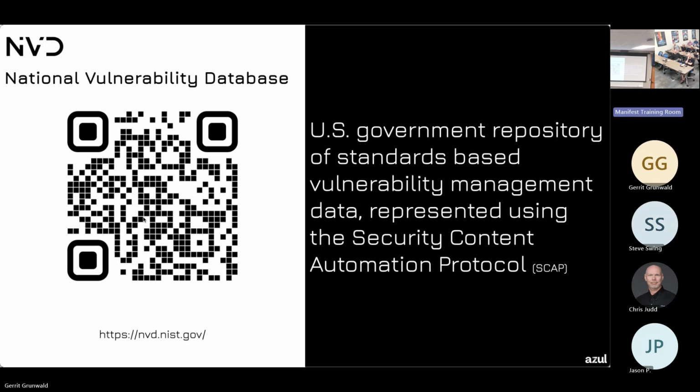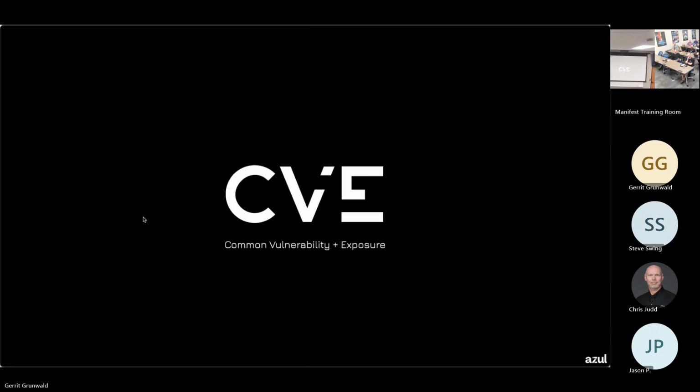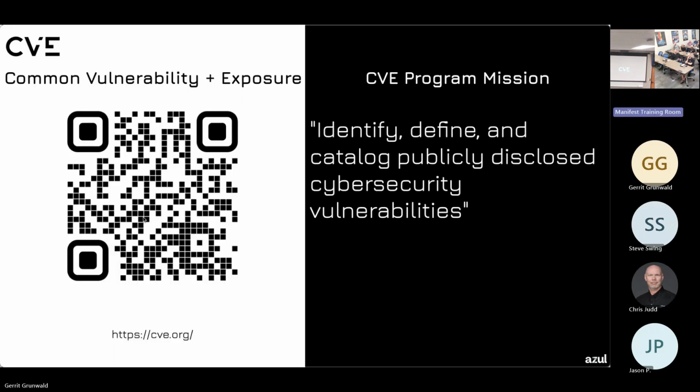And the next thing is probably the most important part, which is the CVE, Common Vulnerabilities and Exposures. These days, most people know that, but when I heard it the first time, it was like, CVE, what? So the CVE program's mission is to identify, define, and catalog publicly disclosed cybersecurity vulnerabilities. That's the mission. And you can find them under cve.org. And it's interesting because they also have an API. So you can get a key which is free, and then you can ask the API all kinds of stuff, which is quite interesting.